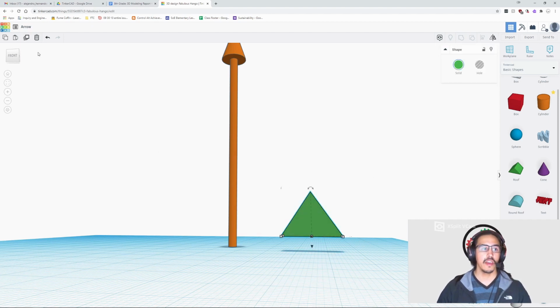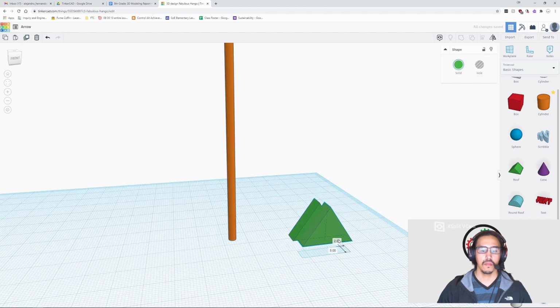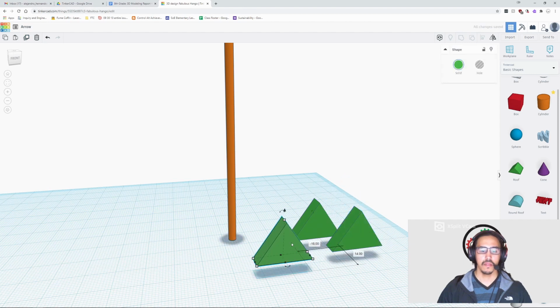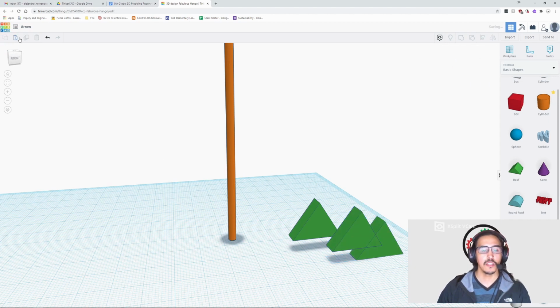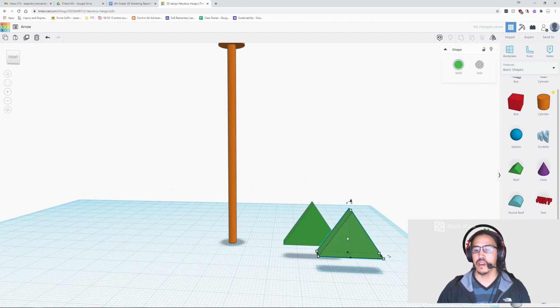So in Tinkercad, you can either go to the top left corner here and pick duplicate, or you can pick copy and paste. The difference being that duplicate will make a copy right away, like that, whereas copy and paste will copy, and then you pick somewhere else to paste it. Either way, we need 2 of these. I'm going to make this one a hole.